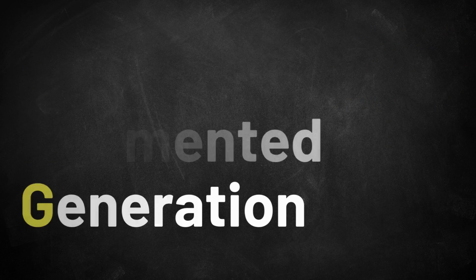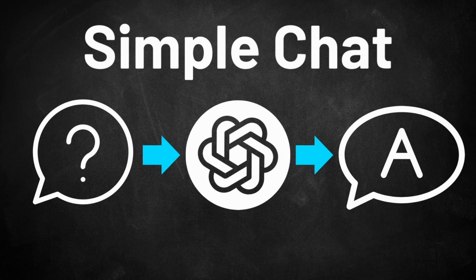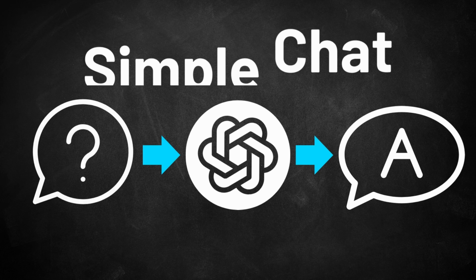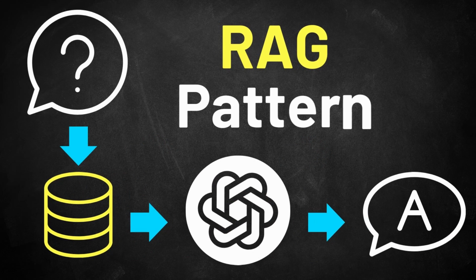So how does RAG work? In our simple chat app, we asked a question which was passed to the AI LLM, which then provided us with a response. But with RAG, we add a step. We start with a question prompt, and then there is a data retrieval step. Then the prompt with the data context is passed to the AI LLM, and a better response is provided. So let's get started setting up the LangChain framework.